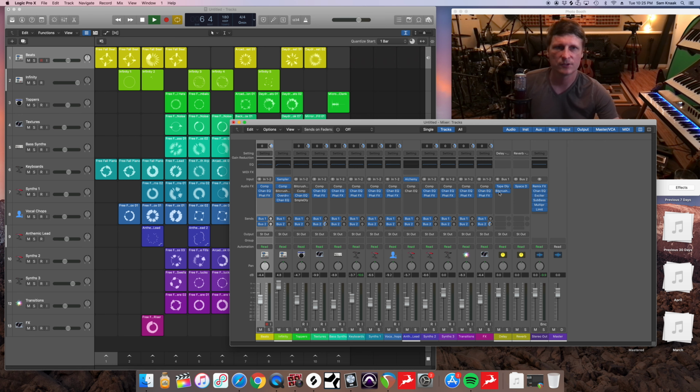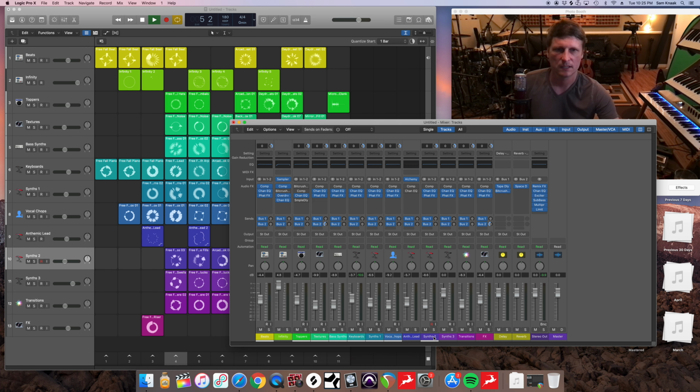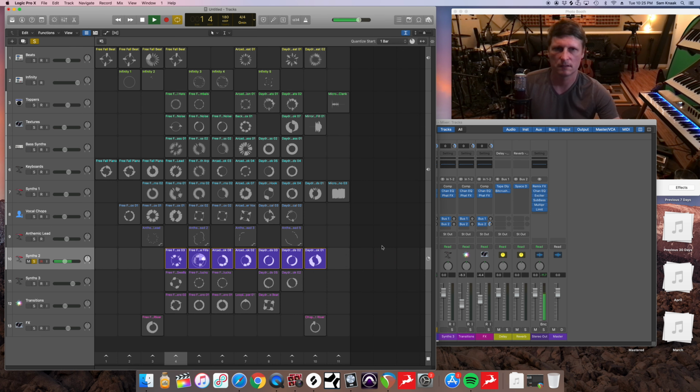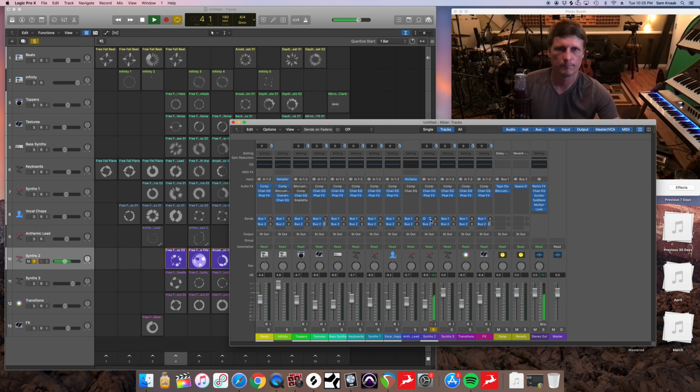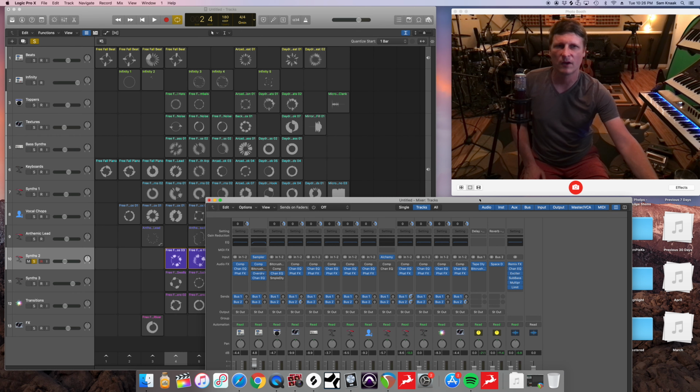So let me get to a point in the song. Let me just, let's see if I highlight this synth. Okay, then we're right here. Let me solo it and let's see. Okay, so there is some mixing capabilities within, because you can pull up the mixer window. So I feel like I see kind of what's going on here. Maybe it's just a matter of playing with it a bit more.